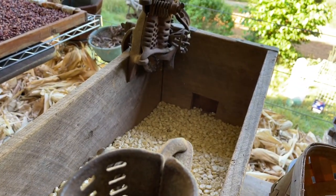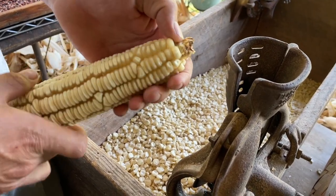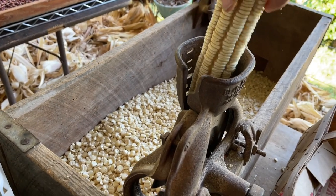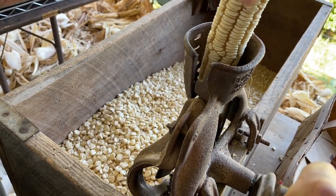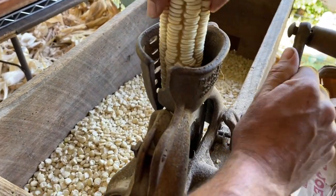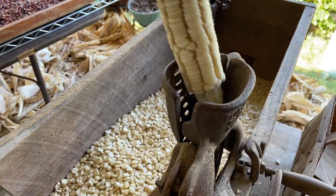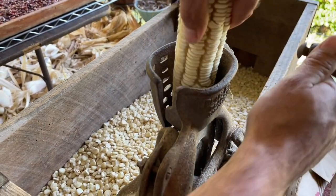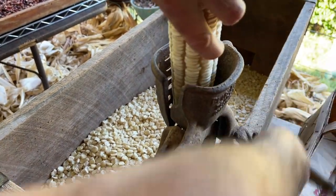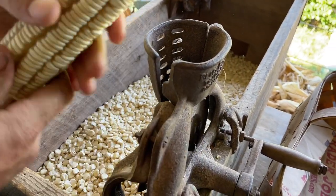Folks, if you don't have a nubber like that on your corn sheller, it ain't no problem. Just clean off your bad grains. If you got a regular sheller, you can still do the same thing as nubbing. You just go slow and slowly let that cob go down, and you can nub off whatever amount of corn that you want to. See there? So it ain't no big deal. There's a few there that don't suit me size wise, so I'm gonna clean them off just a little bit. See there, you can get that thing nubbed on a regular sheller, no problem.